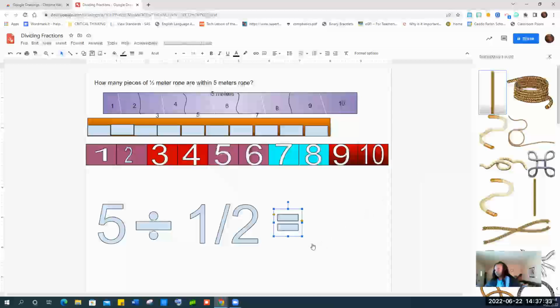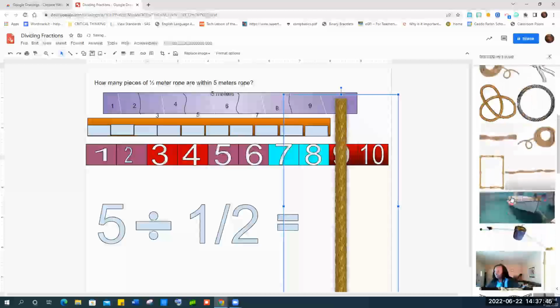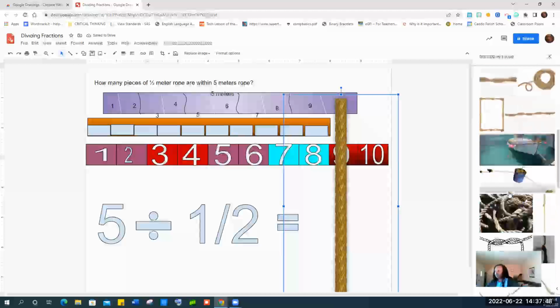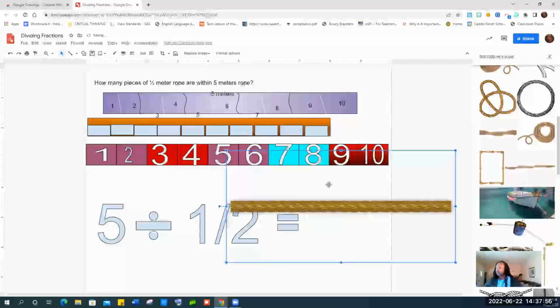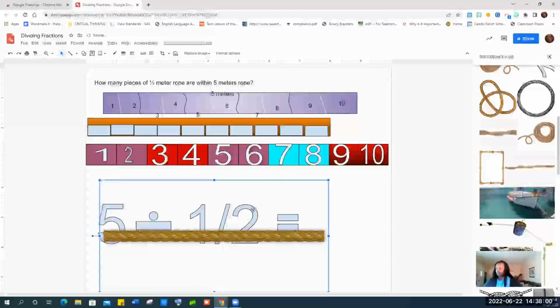Then we'll take the rope and we can drag it over here. That's not the one you want to work with, you don't have to use that one. You can choose any one that you like, any one that the students like. They have a list of different images. And so you may want them to change it or move it to a more horizontal way. And so now they can use the rope, an actual rope, to figure out the problem.